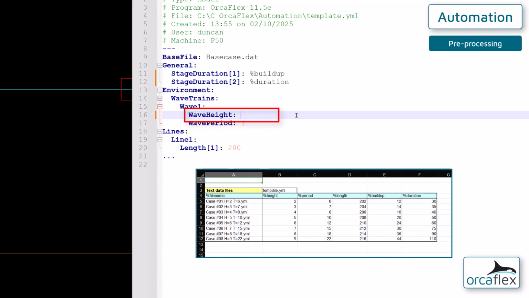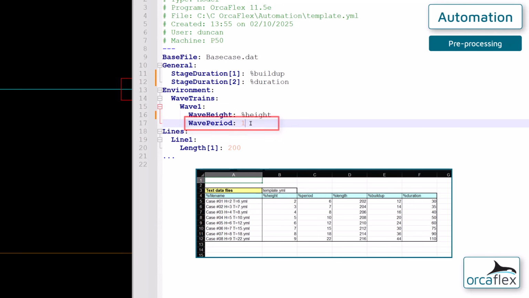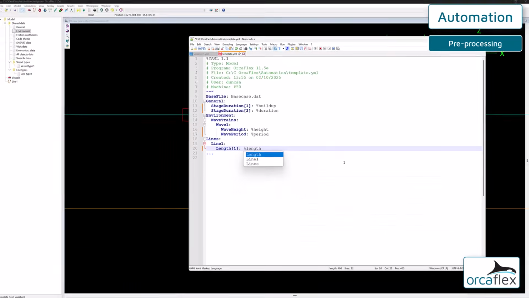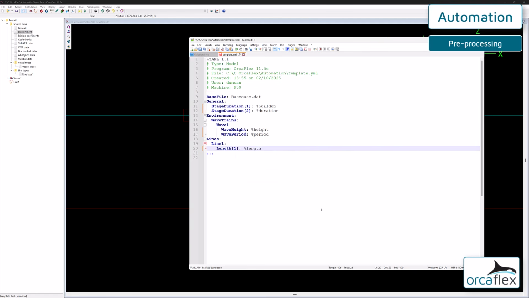Wave height as height. Wave period, period. And line length as length. Before we'll save the file again.